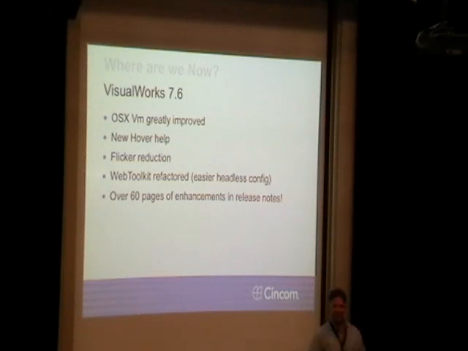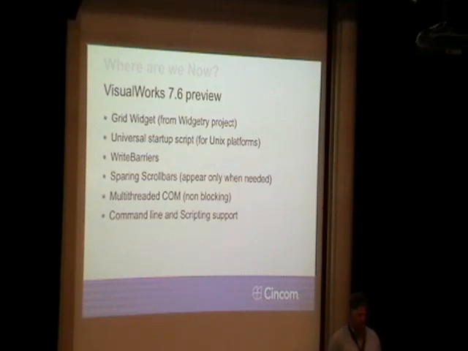I look around the room and I see the number of Apple computers, and that may be of interest to folks. Some of the past VMs we've had some difficulties running on the Macintosh. The current one runs pretty well, and again, expect continued improvements on that platform. Hover help, flicker reduction, a number of things. Basically, there's over 60 pages in the release notes, so there's a very substantial and large number of things in the new product.